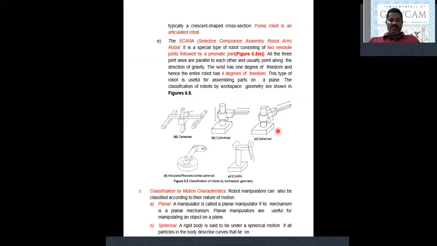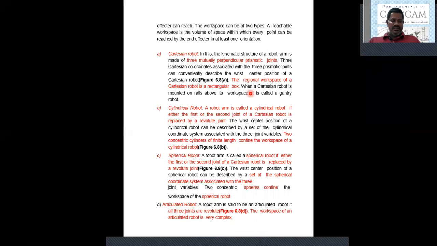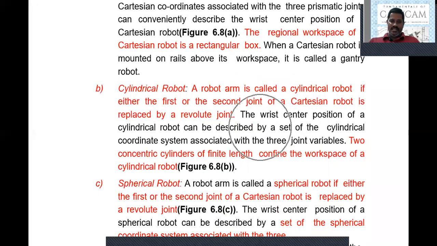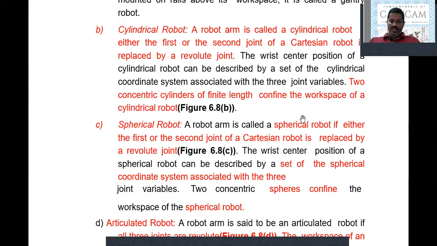So two concentric spherical balls will confine the spherical coordinate geometry, or the workspace geometry of the spherical robot.